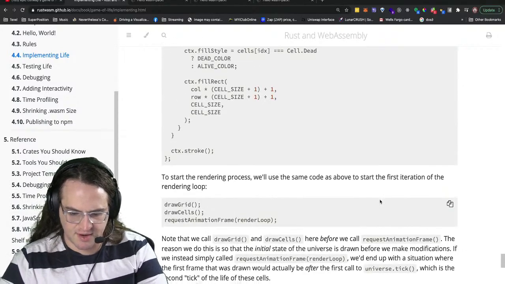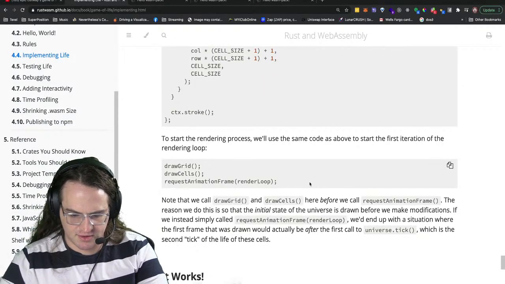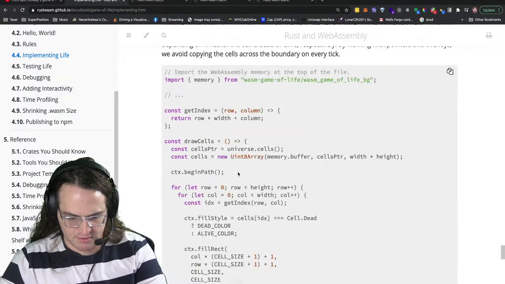To start the rendering process, use the same code as before to start the engine's iteration. So draw grid. Okay.